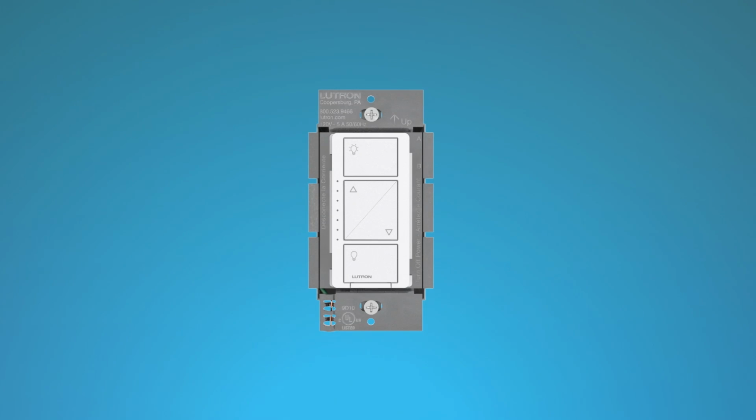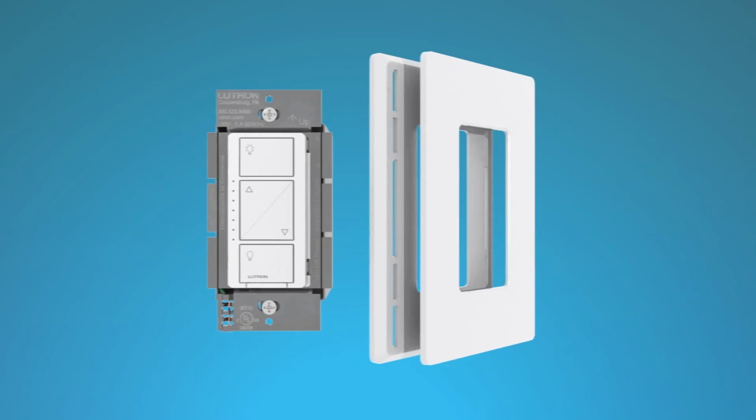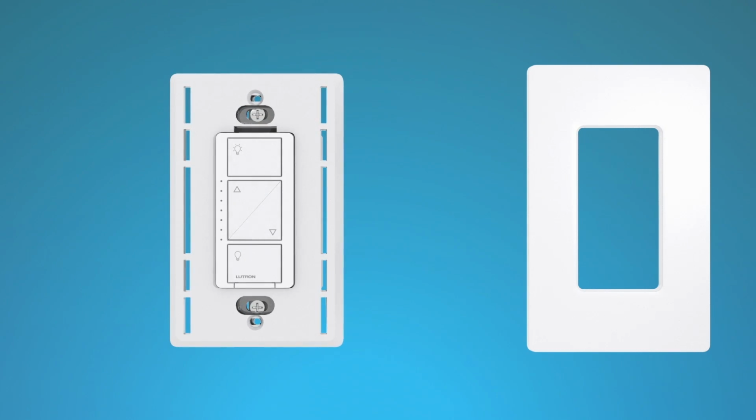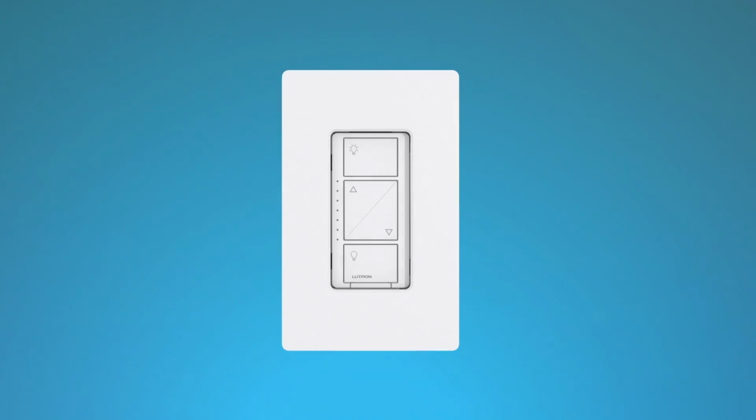Now you can replace the wall plate. If you're using a Claro screwless wall plate, first, separate the front panel of the wall plate from its adapter. Place the Claro wall plate adapter over the Caseta Wireless dimmer, and fasten the Claro wall plate adapter to the dimmer by tightening the screws included with the Claro wall plate. Then snap the front of the wall plate into place.